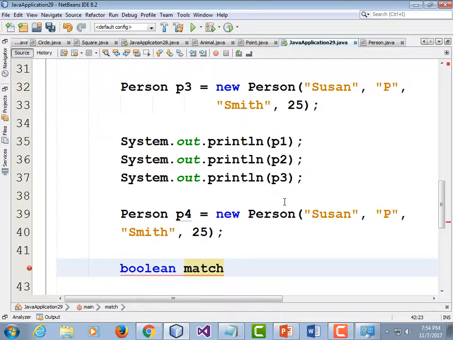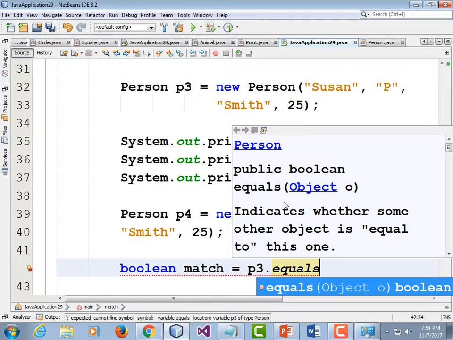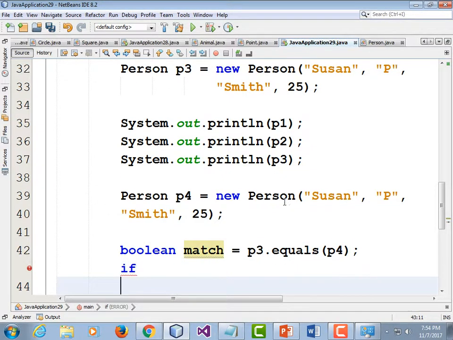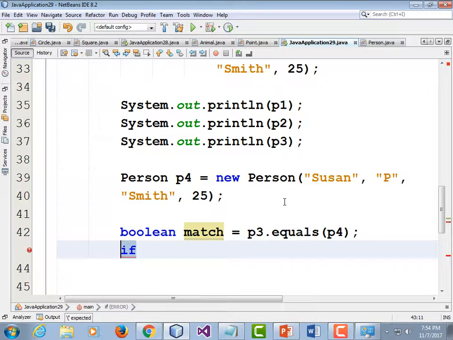I'm just creating a variable called match. And so boolean match is equal to p3.equals(p4). And then we're going to print out something.